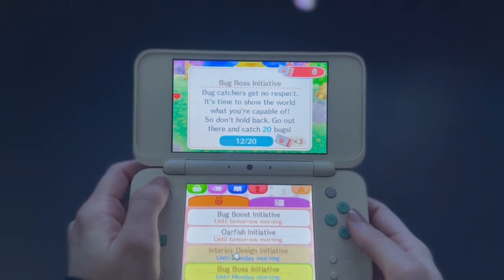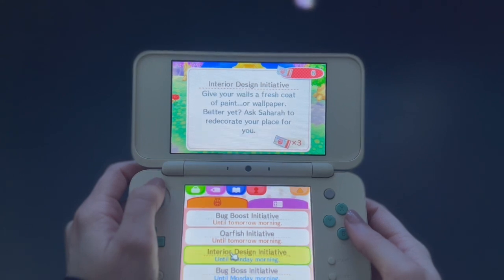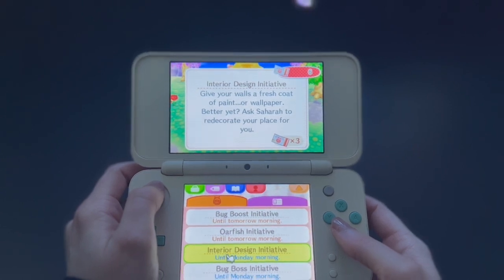Let's see about this interior design since I've already been decorating my lovely tent. Give your walls a fresh coat of paint or wallpaper. Better yet, ask Sahara to redecorate your place for you. Oh yes, I remember that one now. I can't do that just yet because I'm in a tent. And she told me she couldn't help me because I was in a tent.